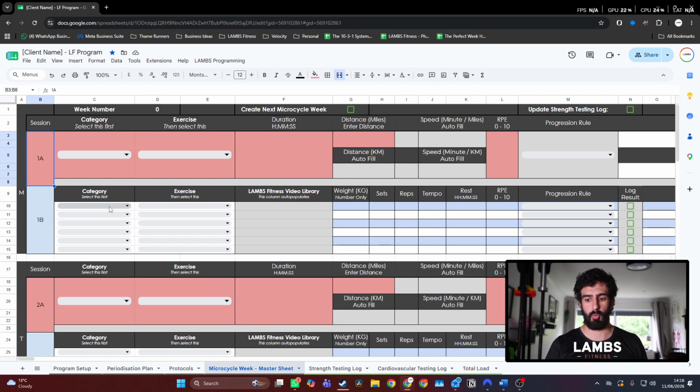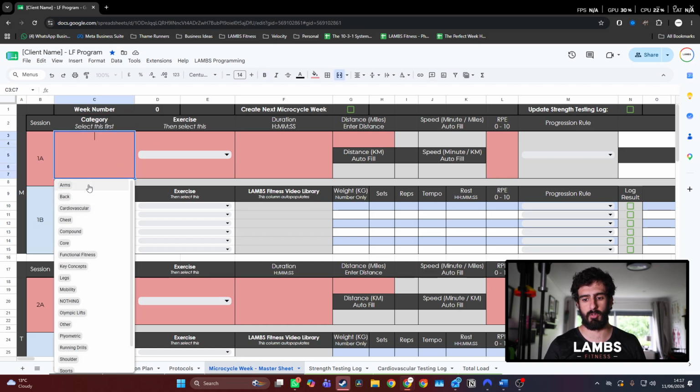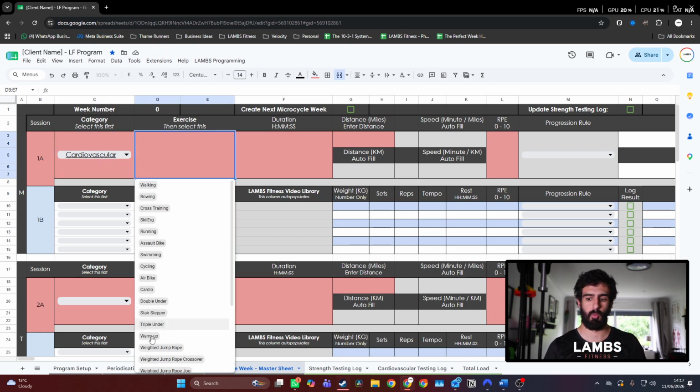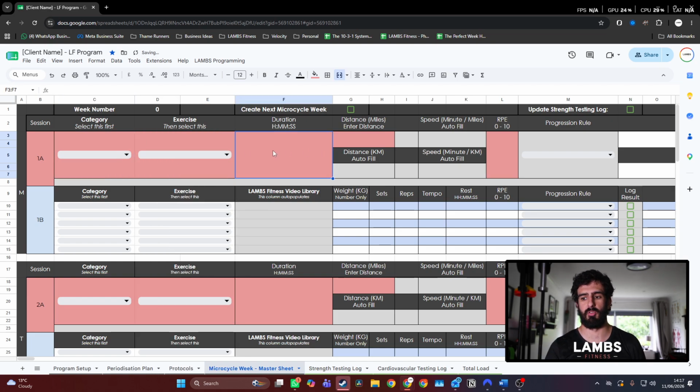You'll notice that this page in particular falls into what the session is, what day the session's on, if it's a cardiovascular workout or a strength workout. You've then got category of exercise, which pulls from a list of different categories for what the exercise is. You've then got what the exercise is, which won't populate unless the first field's filled. So the first field is filled with cardiovascular. It will then populate the second row in, so you can pull from that information. It's just as easy as deleting it.